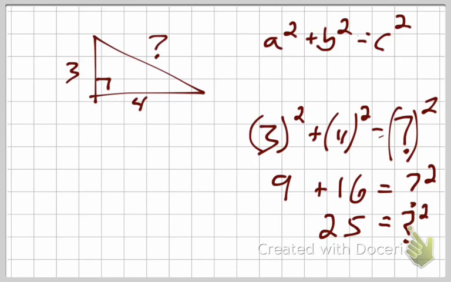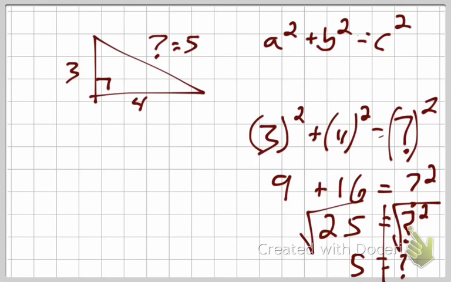How do I figure out what the question mark is? Well, what's the opposite of squaring something? We just learned this. We would square root this, and we square root this. Well, what is question mark squared, square rooted? Those two things kill each other. That is what we wanted. We now have the question mark, and that equals, well, what is the square root of 25? 5. So equals 5. Very simple.